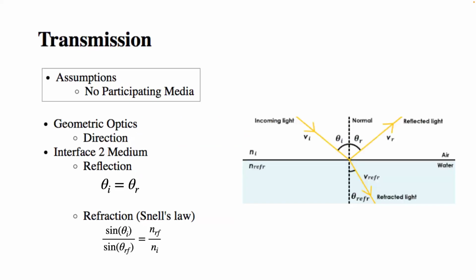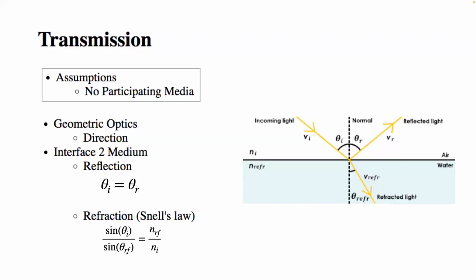And then we have transmission, and for transmission, in the last lecture we discussed the radiance equation for surfaces and for volumes. Here we are going to assume that we are dealing with the radiance equation for surfaces. So we are not going to consider the participating medium. We are going to just consider the interaction between two media. The air that we are assuming doesn't participate, it's like the vacuum in space, and some object that has a surface that divides the ambient space and the inside of the object.